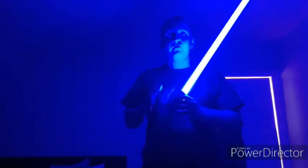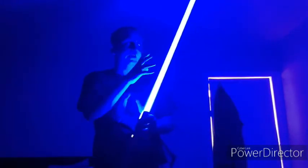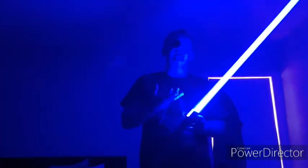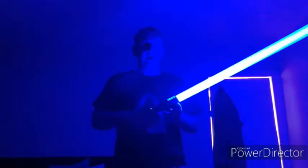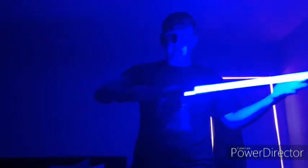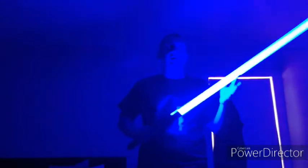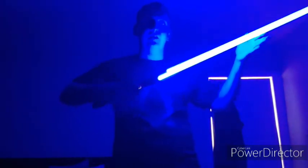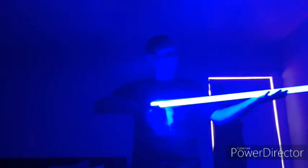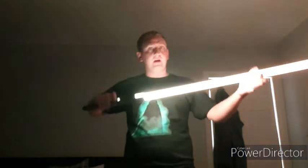lowest volume setting. So not only do you get 6 sound fonts with this, they all come with their own designated sounds and lightsaber colours. You can also change the lightsaber colour itself. What you do with that is, in the same way that when the saber isn't ignited, you twist, the way of changing lightsaber colours is doing that same twist whilst pressing the power button at exactly the same time. And if I do it like so, it should come up with different colours.